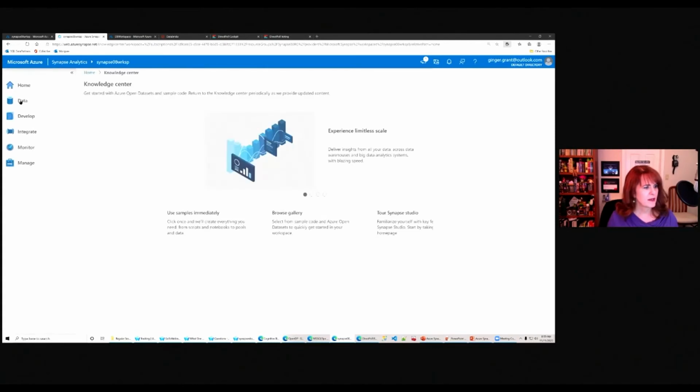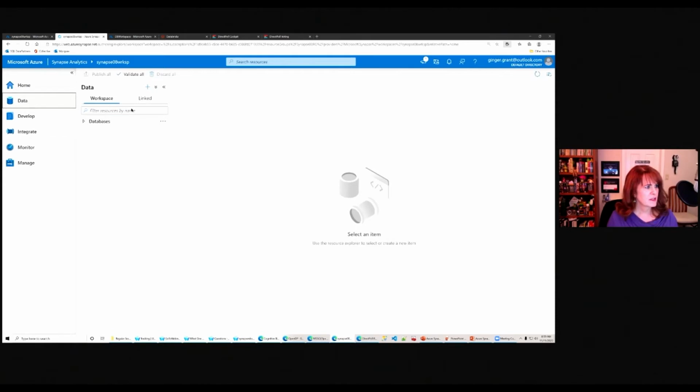Well, let's show you what I've got here. One of the things that you have with Synapse, again, is that you integrate your data with your data lake. You can see here that I have two different workspaces. I've got my databases that I've created here. This is my Azure DW, my SQL pool, so this is where I could be managing my database.